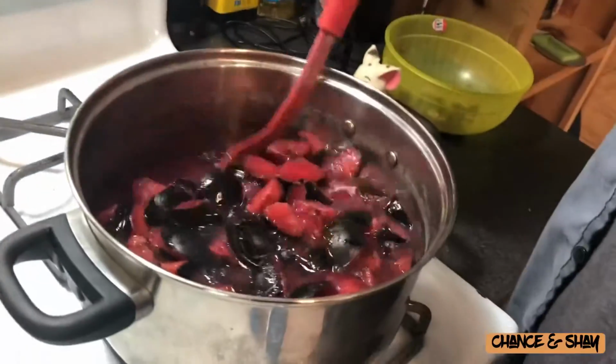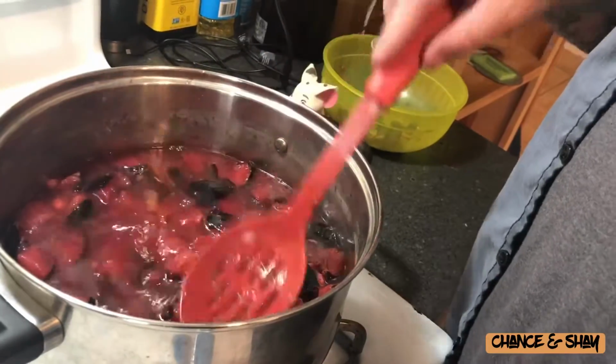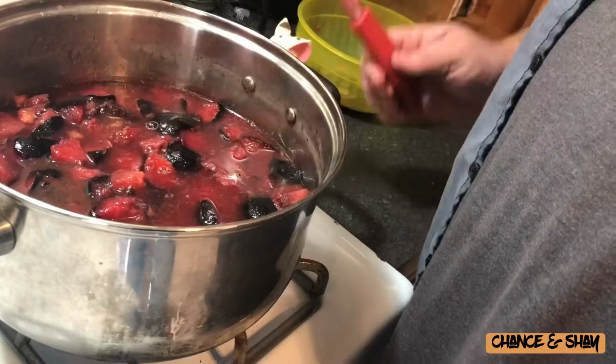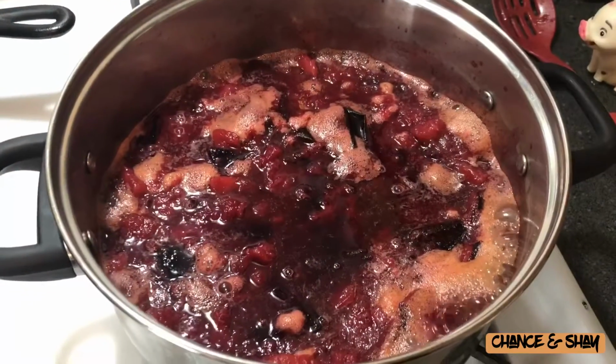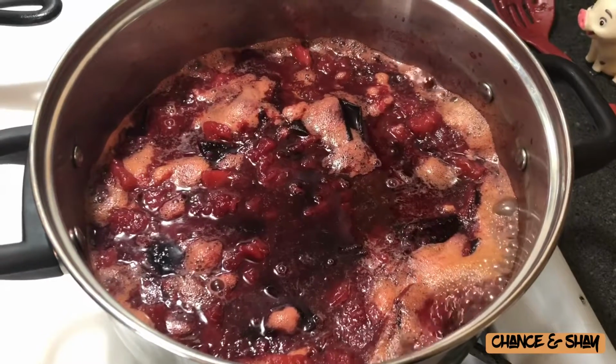Tell us what you're doing, Dad. Making plum jelly. I chopped them up, or cubed them up. Put a little bit of water in. Now we're just letting it boil down so we can get our juice to make some jelly. It's simmering for the jelly.